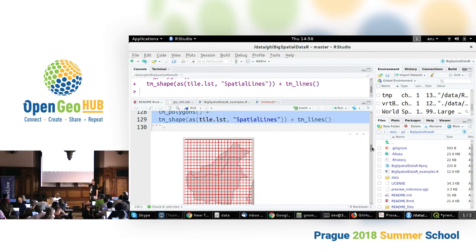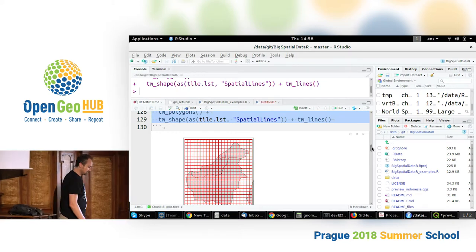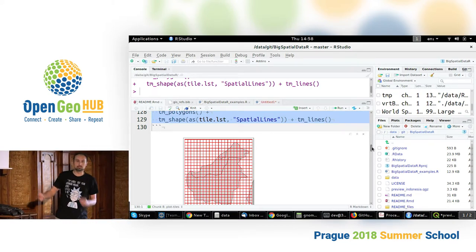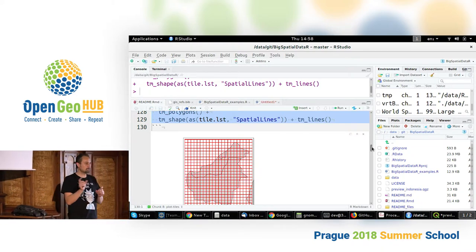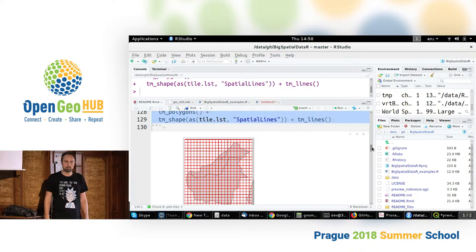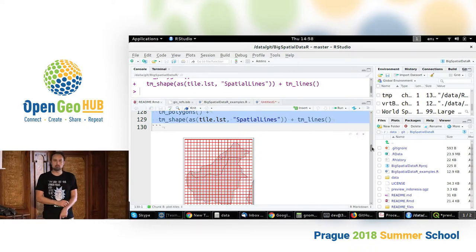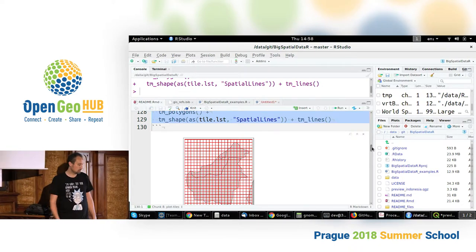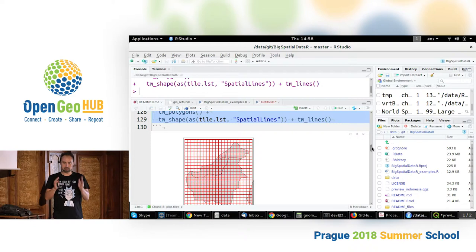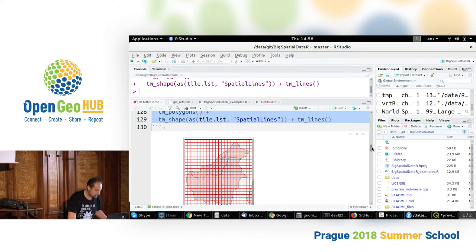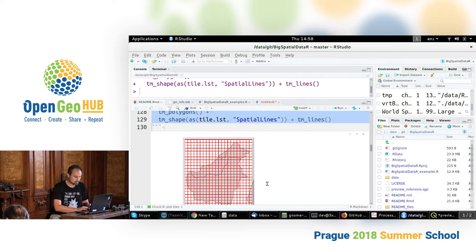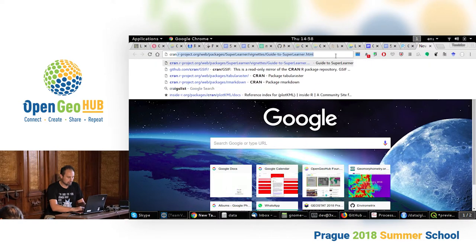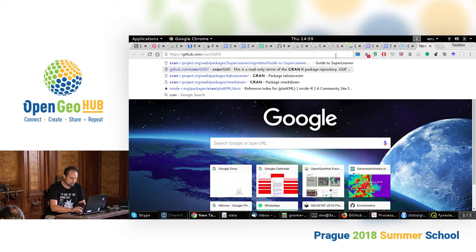So you see, that's what the plot produces. This is the tiling system, and you can see how the tiles are laid out. My function actually also allows you to do overlap. If you want to do a tiling with overlap, you can specify the overlap, and then for every tile you can get like 30% or 50% or more overlap. So if you need to do some buffer operations where you need to know the neighbors, and you want to avoid the effect of edges, then you can do computing with overlap. If you get more interested in this tiling function, it's absolutely transparent. So let's take a look.